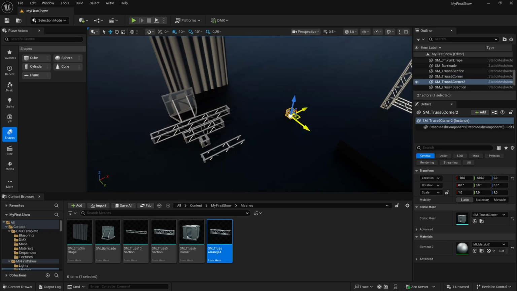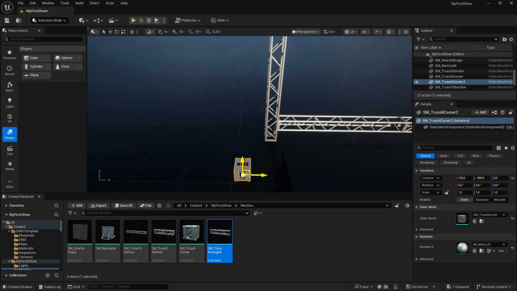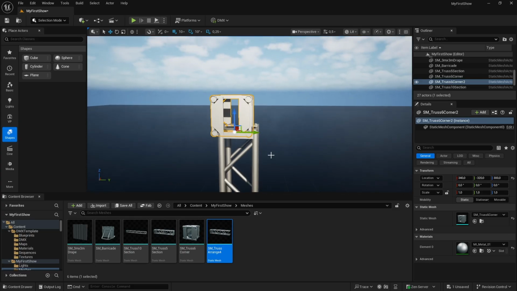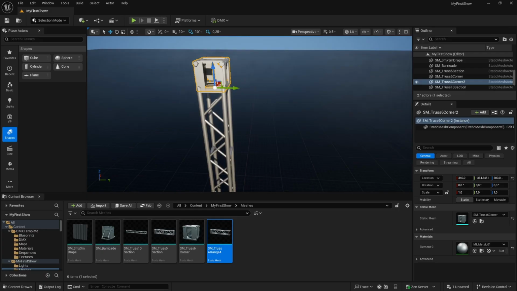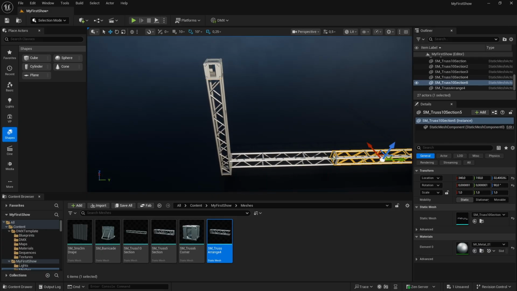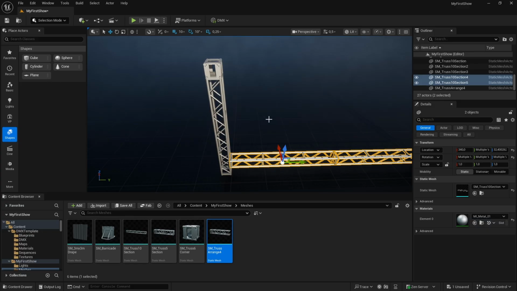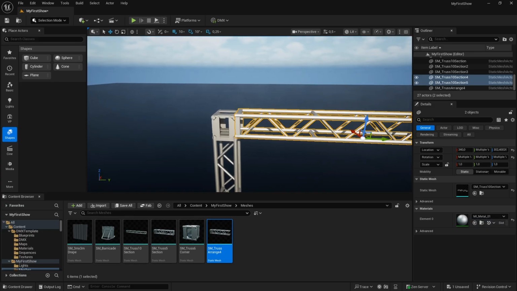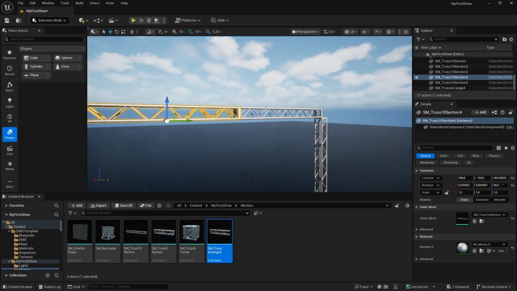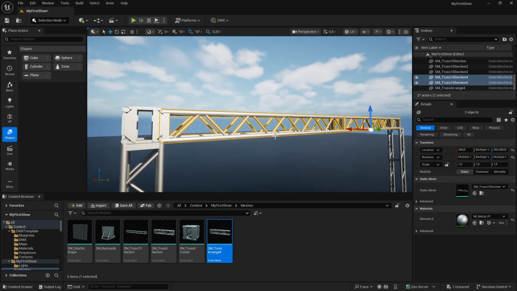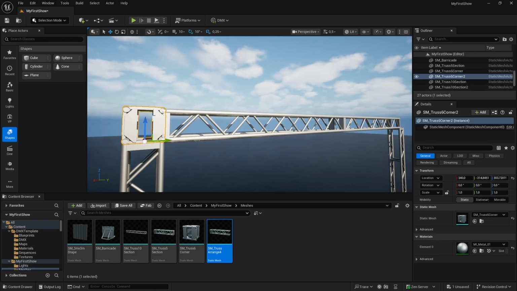Grab a corner block from the asset zoo and place it on top. Snapping might get in the way, so disable it for fine alignment. Do the same with the opposite side.